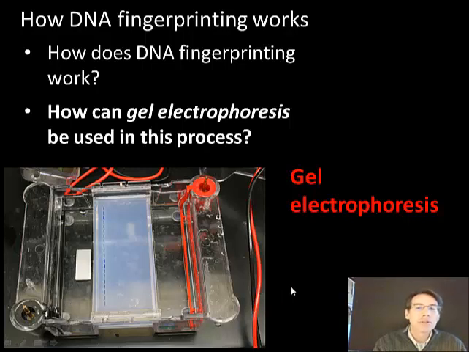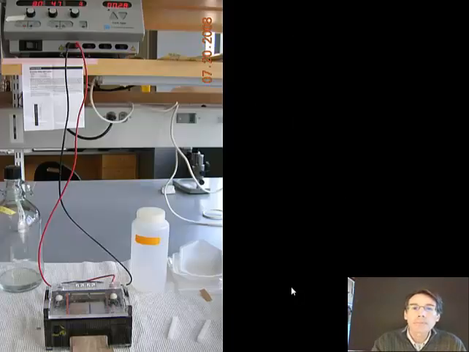So I'd like you to consider 2 things while you're looking at this picture. First, think about how DNA might have a charge and how we could use that charge to separate the DNA, or to have it move across this device. In other words, would it move toward the positive or the negative end? Secondly, consider how DNA is broken into these different sizes like we saw on the previous slide. Which pieces of DNA might move faster through the gel? The smaller pieces or the bigger pieces? Think about maybe why that might be.